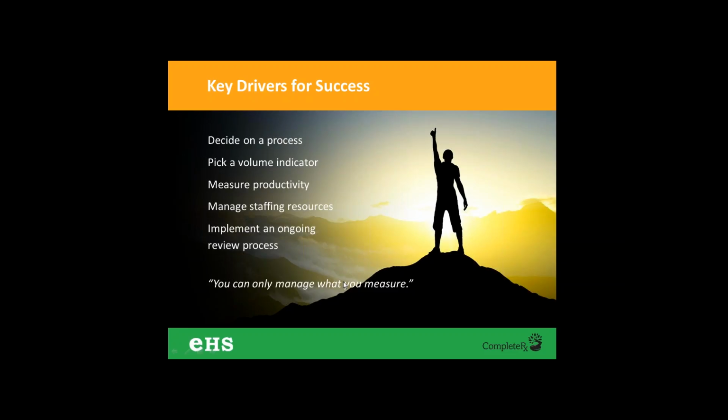But the most important aspect is talking and sharing this information with your staff. If your staff believes in productivity and it becomes part of the culture, they will embrace it. It'll become something that they understand, and they won't hold against management for making some of these hard decisions. Share your challenges, and more importantly, share your successes. If you empower creativity and change, you'll be amazed how many department staff will come to you with ideas and suggestions on how you can improve the process. And please remember, this is a process that never ends. Hospitals are changing, our industry is changing, the pharmacy departments are changing, and we will need to continue to find ways to improve how we deliver service.